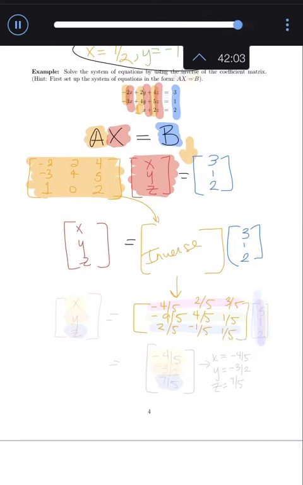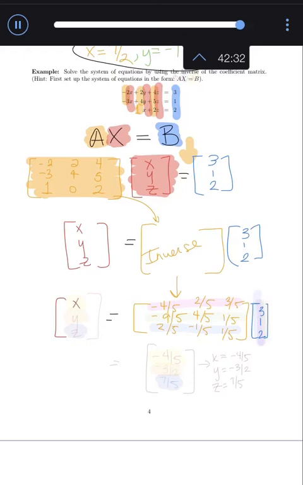I would highly recommend that you know how to do this by hand for both the test and the final exam. So this is a good one where you could go check it yourself. Do it by hand. Pause the video and try to do that on your own. Although that is not what this problem is about. This is making sure you understand the concept. Once you do have the inverse, you can plug it in here, and now we can solve our equation and figure out what X, Y, and Z are now equal to.